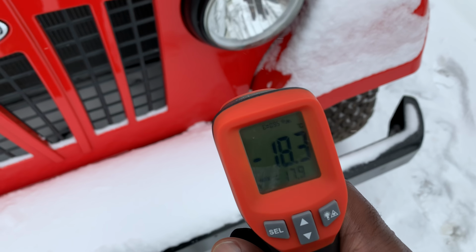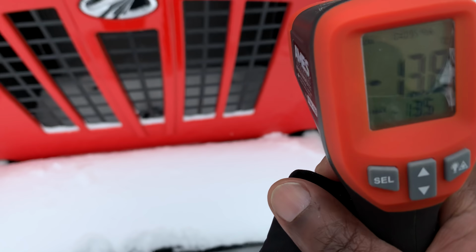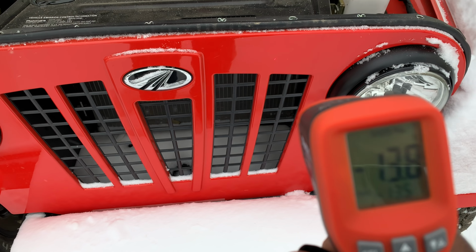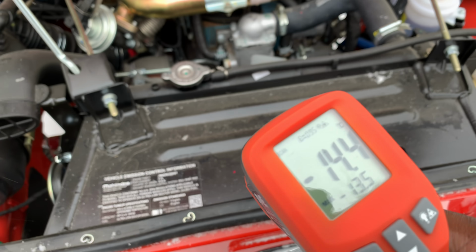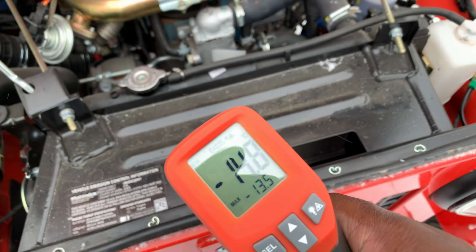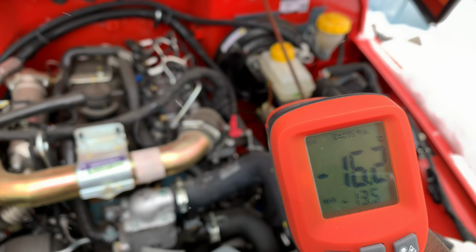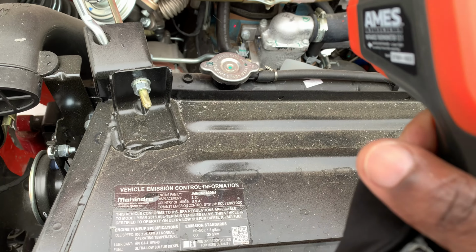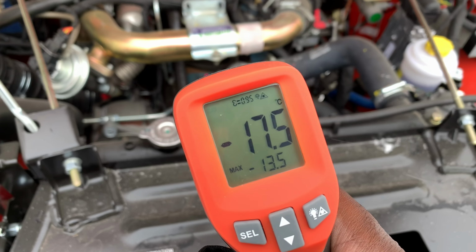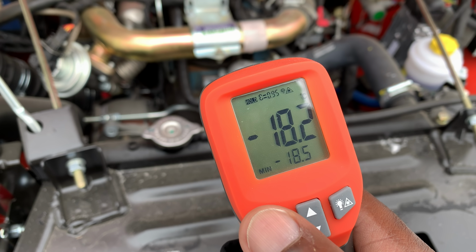Let's look at the red housing out here. Minus 14. Minus 13.8. This black cover right here, minus 15. Right there, minus 16. Let's look for somewhere on the engine block. Right there, minus 17. And in Fahrenheit, what would that be?